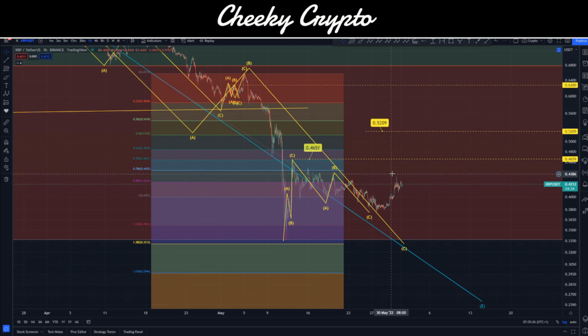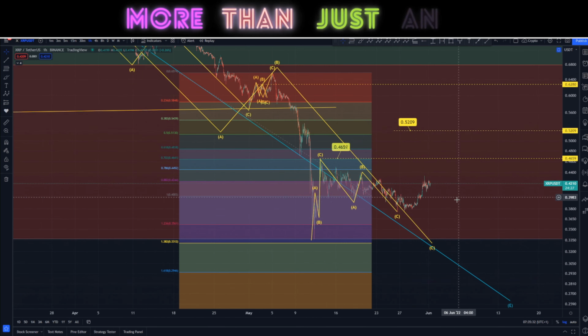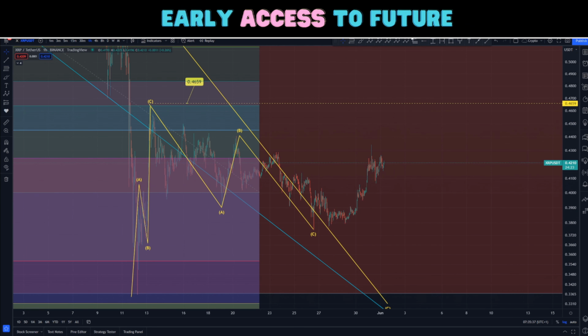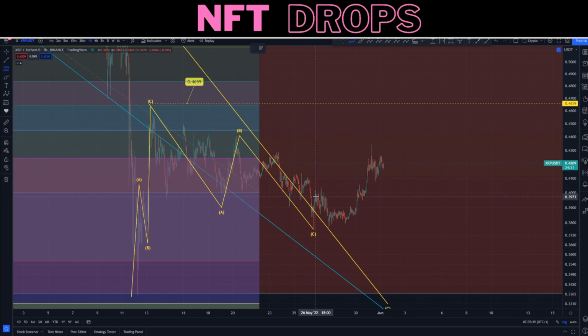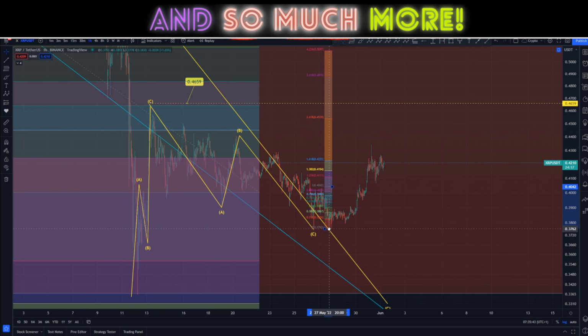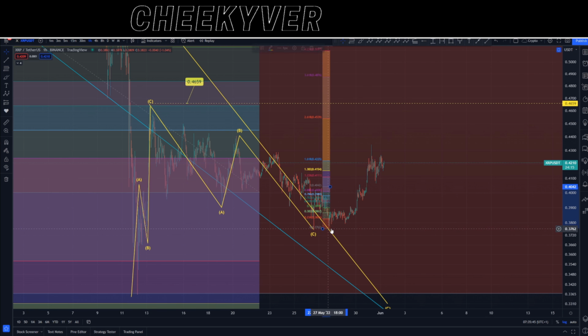52.09, however, would be the one-to-one ratio and would be an area that we would focus on normally. But I think there's going to be too much resistance right up here. So let's take a look, right? As we come into here, we can, of course, see this recent move is very much aligned to the rest of the crypto space in the way that it is impulsive in its nature, or at least it's a 5-wave count in its nature.